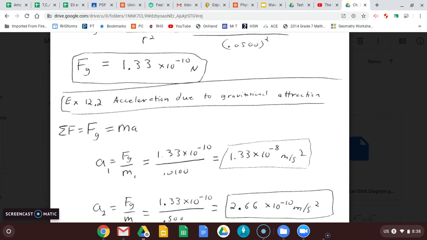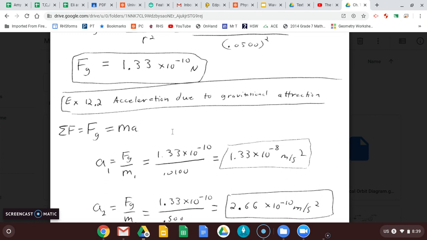The only gravity being created is the gravity between these objects. There's no other object to consider. So this is the only force. It is the net force. Remember that? Second law, net force, sum of forces. So this force becomes a net force, and net force equals ma by Newton's second law.